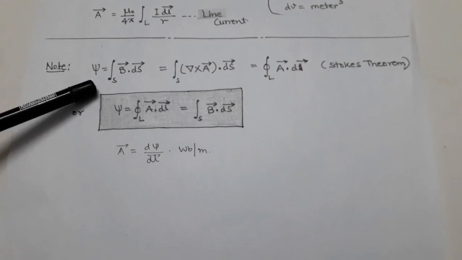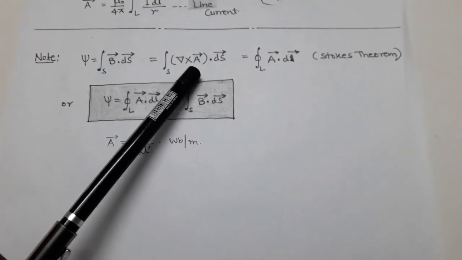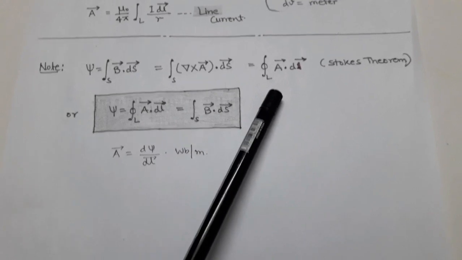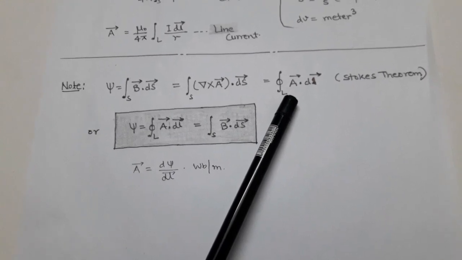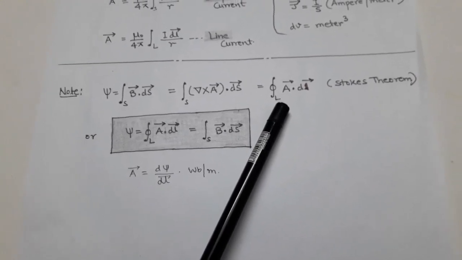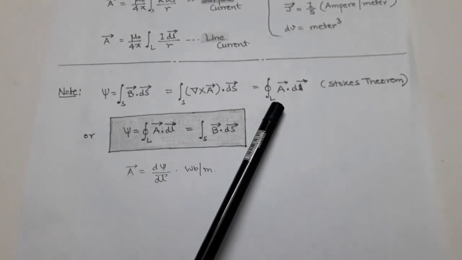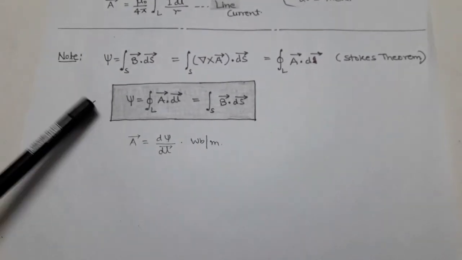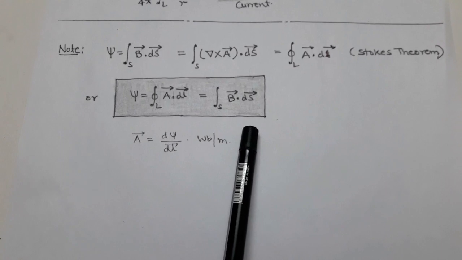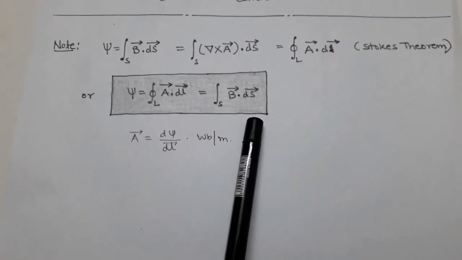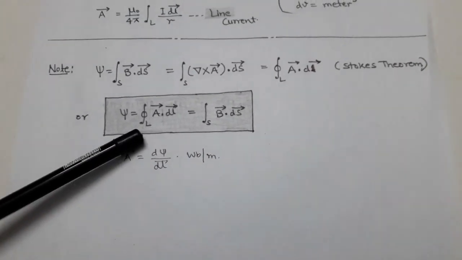Now we can represent a magnetic flux in terms of surface integration B dot ds, and the vector B in terms of vector magnetic potential is written as surface integration curl of vector A dot ds vector. And we know that the surface integration of curl of vector A dot ds is equal to closed line integration A dot dl. That is the Stokes theorem. The Stokes theorem is a relationship in which a closed path defines some open surface. So here, by using the Stokes theorem, we get a magnetic flux, that is closed line integration A dot dl equals surface integration B dot ds.